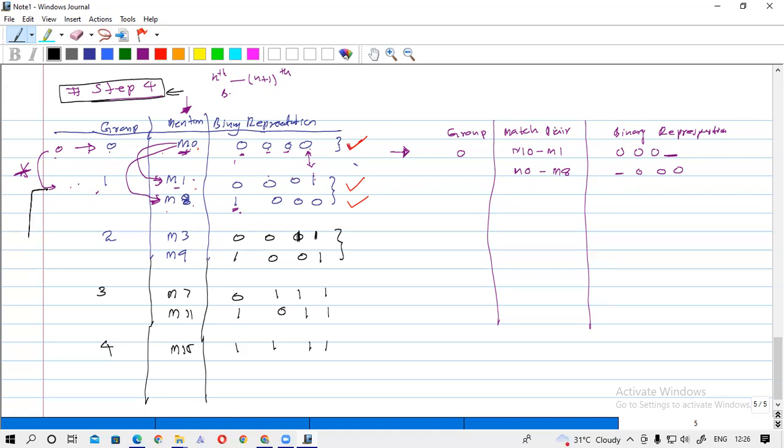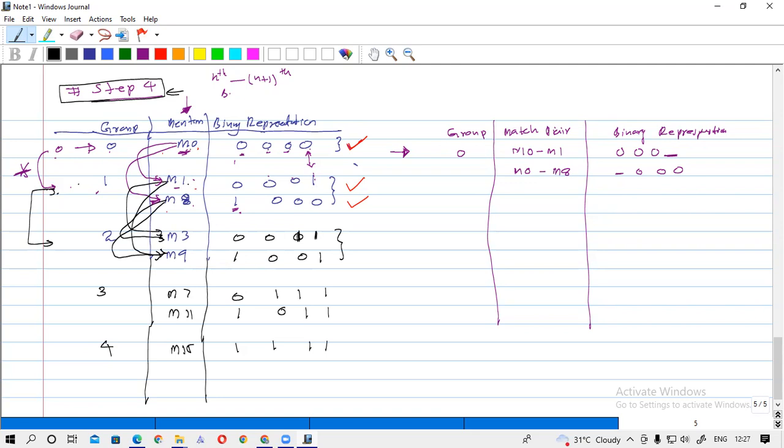Here you can see there are 4 groups, so you have to check 4 conditions: this term with these two terms, and this term with these two. So I will try to match.